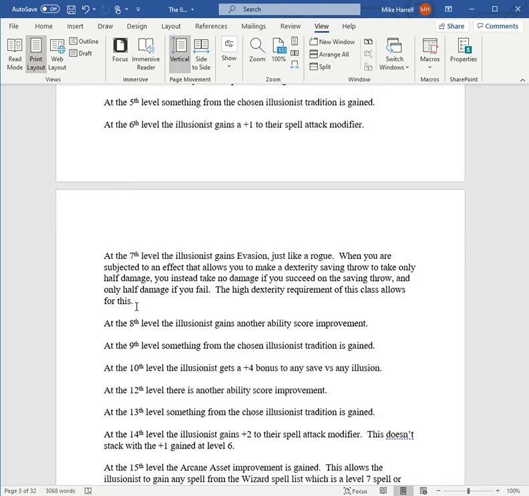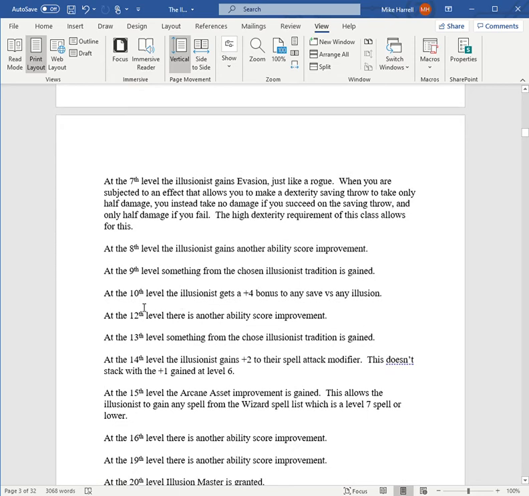And I like this right here for them. Casters like the wizard and such are just historically so fragile. I thought they deserved evasion. It was something they definitely could have. So I think that's a good addition to them. At the 8th level, the illusionist gains another ability score improvement. At 9, they'll get something from the pathway which they've chosen.